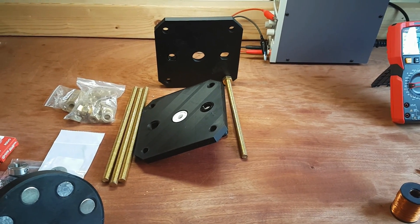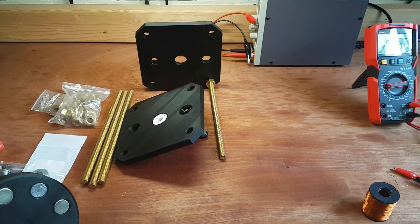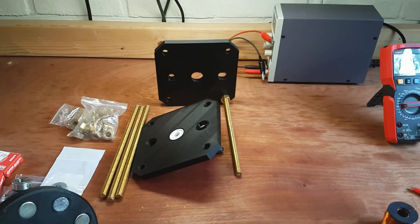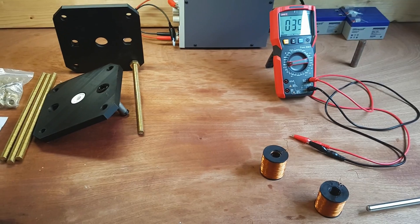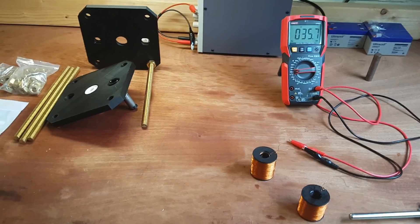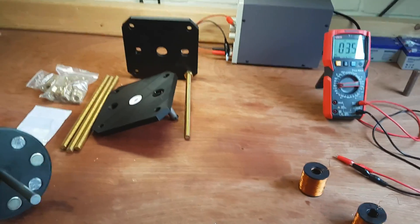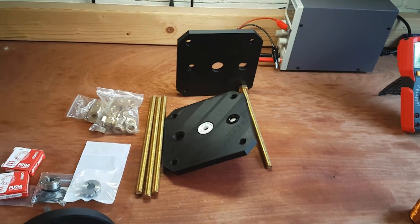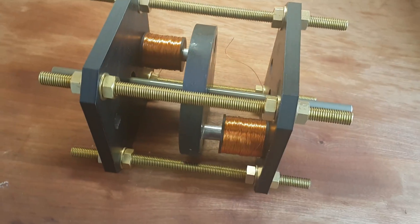Hopefully we'll see the effect that Adams mentioned, which is extreme heat generation. If that happens, I'll continue the build and add the water tank and all the plumbing to this motor. But for now, this is complex enough, so let's see what this does first. Thanks for supporting me — check the description under the video because I tend to share everything there, including the 3D models of all these parts. The finished product, minus the electronics.